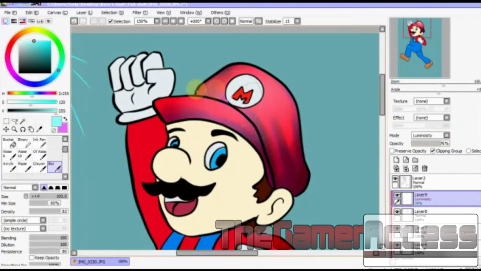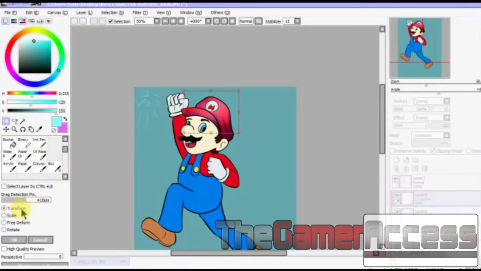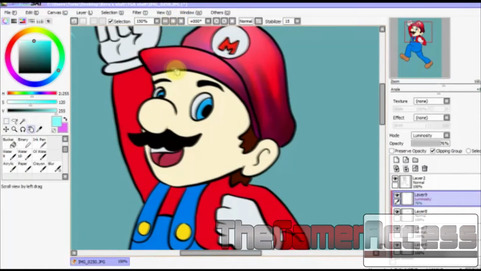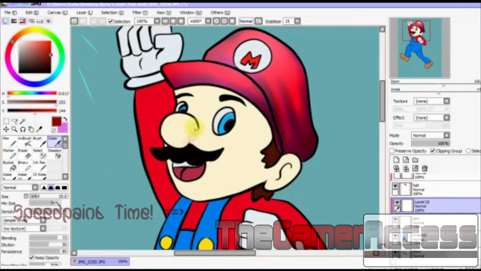So that's really all there is to it as far as shading goes, and then you just kind of have fun with it. Pick lots and lots of different colors within the palette that you're using, which is, in this case, Mario has lots of reds and blues and browns, and all the shadows are going to be some variation of red, regardless of what color Mario is. And it tends to look pretty good when you're done with it, so have fun with it.